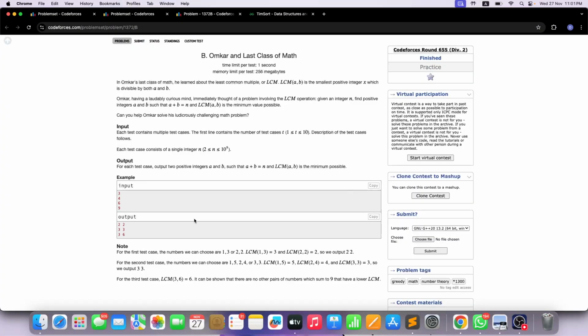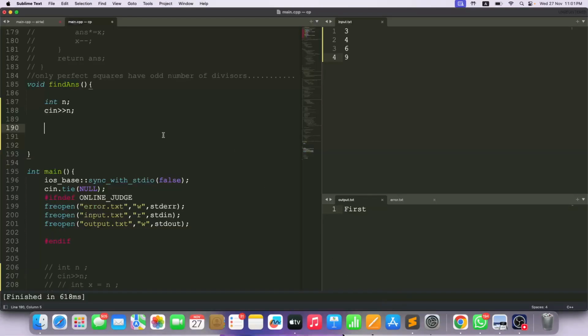Let's see. The LCM of A and B is the minimum value possible, and A plus B equals N, and we'll use this. Okay. Now, what is the formula for that?